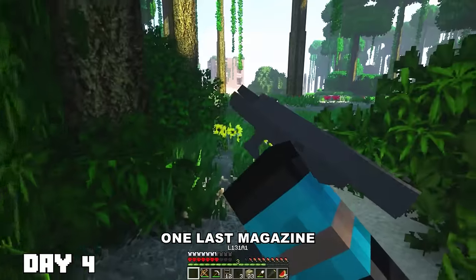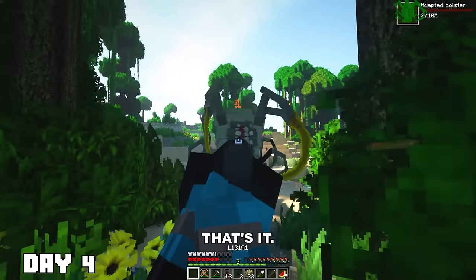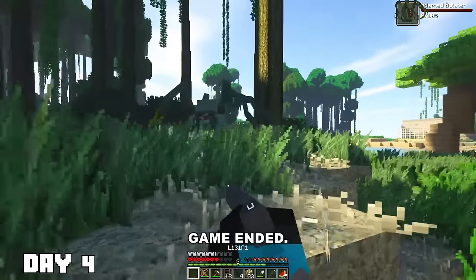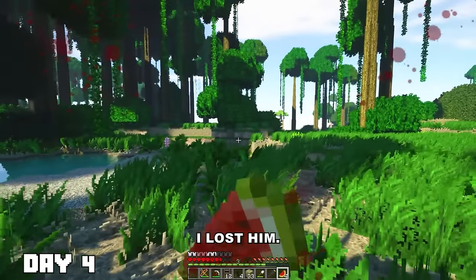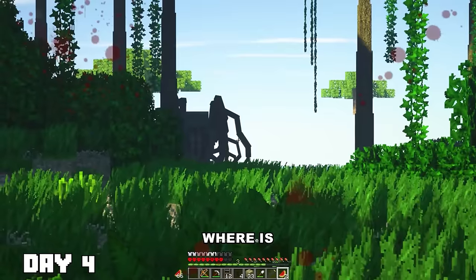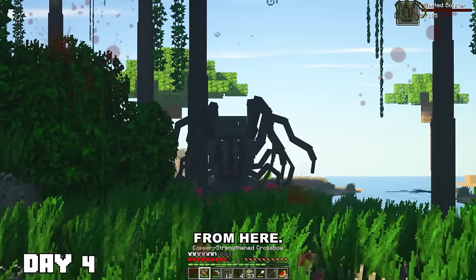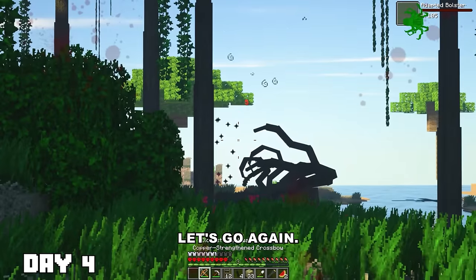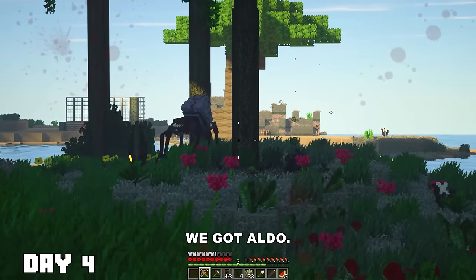Okay, it's soon! We're gonna get him. One last magazine and then he's gone. Okay, let's go. That's it. Go. Wait, why is he not being game ended? I lost him. Where is that guy? Where is he? Is that him? 5 health? Okay, let's try and shoot him from here. We missed. Let's go again. Oh, let's go. Let's go.